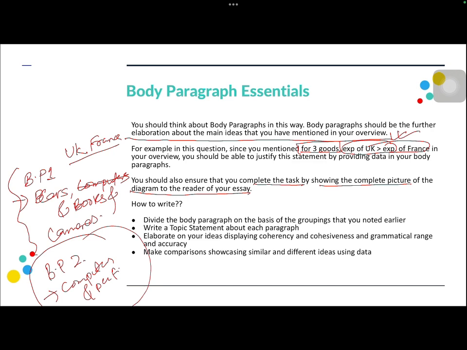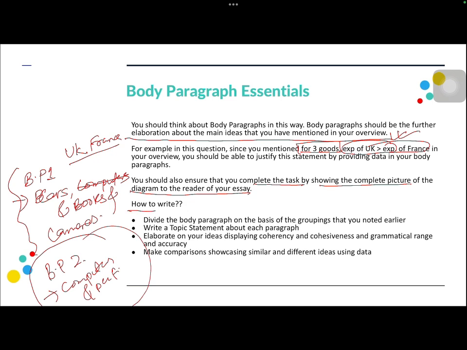Another important thing to consider is that whenever you're writing the essay, write it from the perspective that the reader is not going to have access to the question. Now, what information do I need to give so that they are able to understand and get all the information they need without looking at the statistical figure or the diagram? This is one of the very important things you should be careful about whenever you're writing the essay. So make sure the key information is there so that they are able to imagine the visual of the diagram by reading your essay, right?